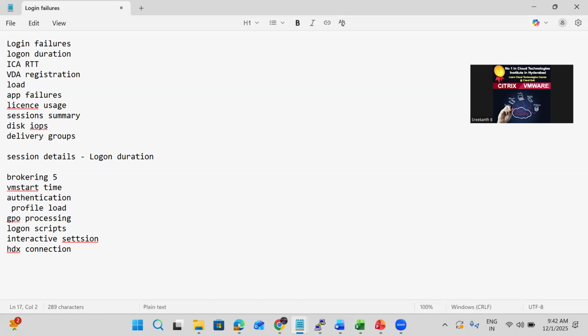And we need to compare from the Director whether it is particular to one user, or for all the users, or for all the delivery group users, or for the complete site. Or whether we are getting it only in peak loads.